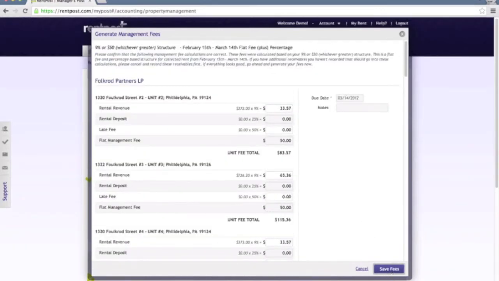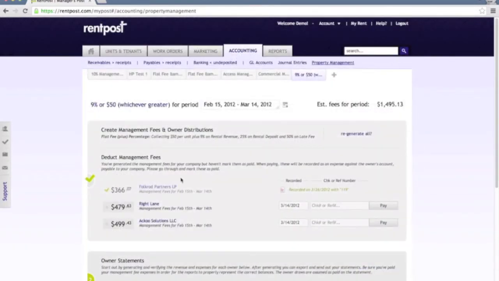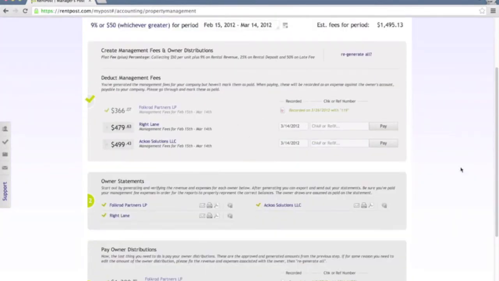If we save those fees, it's automatically going to add the management fee expenses to the account, or the payables rather. You can then mark these as paid, and then it's going to deduct these from the owner statements that are generated as well.